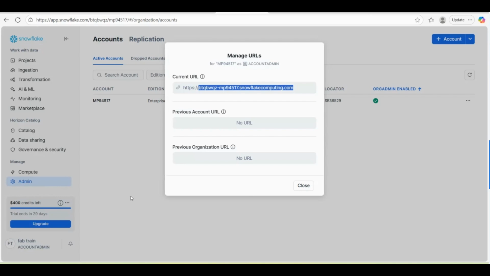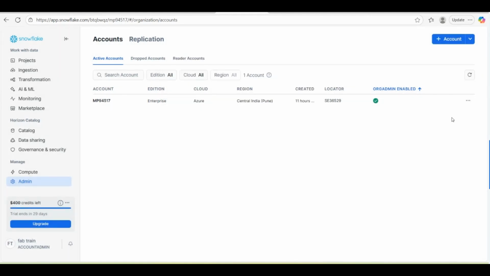But recently, what I observed for one of our clients, I have worked on Snowflake. That is even my current project. What I observed is they have not given me the account admin access. They have given me sysadmin or something other. So when I try to take this URL from this admin and accounts place, it is not even opening for me because of least privilege. So this is one option to take your URL.